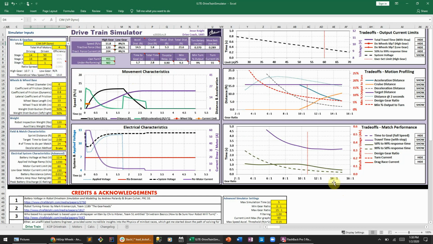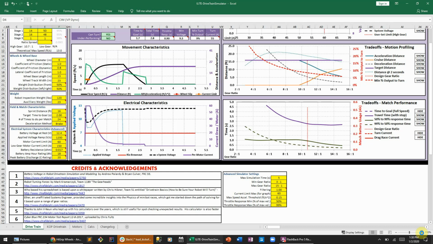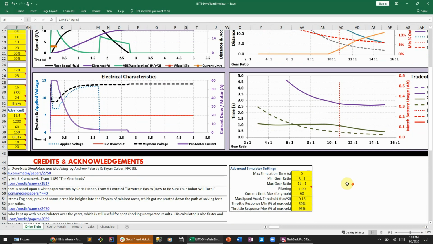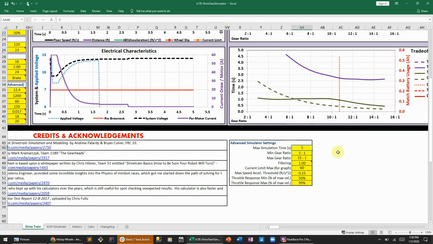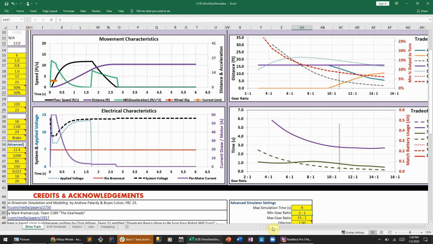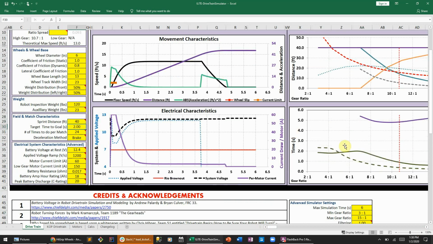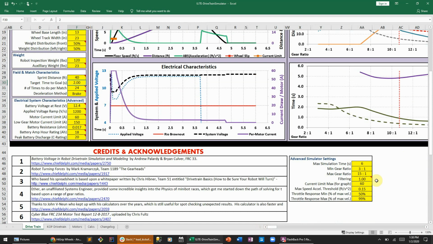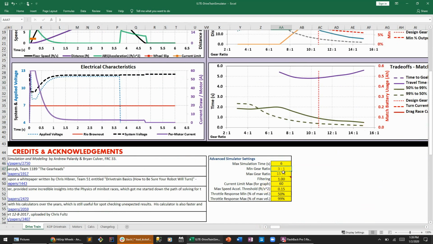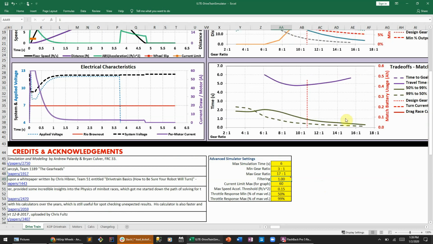In closing, I'll leave you with a couple of other things that can be tweaked and tuned on this simulator. Down here, maximum time. For a full field, you'll definitely want to increase to like 6 seconds, just because we need more time to simulate all of the various gear ratios. So say we wanted to go 40 feet. A lot of the gear ratios need more time for simulation, so just increase that. Your minimum gear ratio, again, these just affect the charts. So say it's a stupidly short game, you can just change that to like 17 and you'll see more simulation at a higher gear ratio.